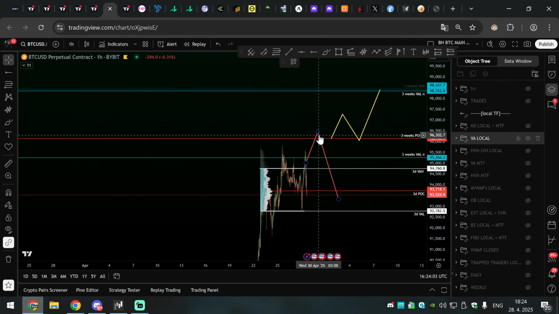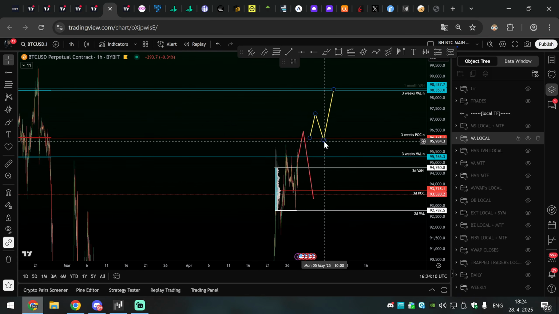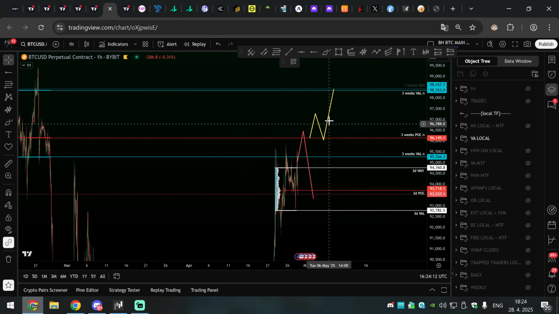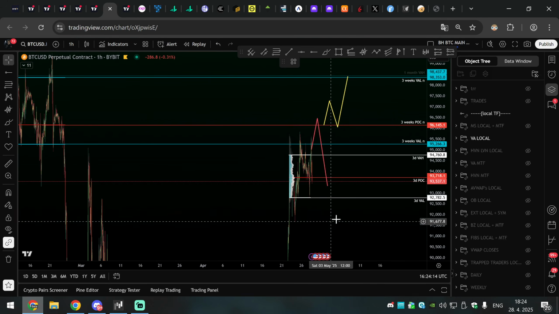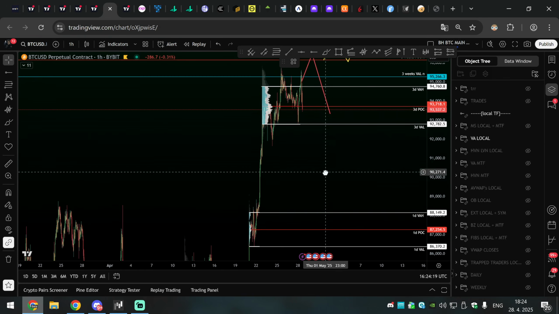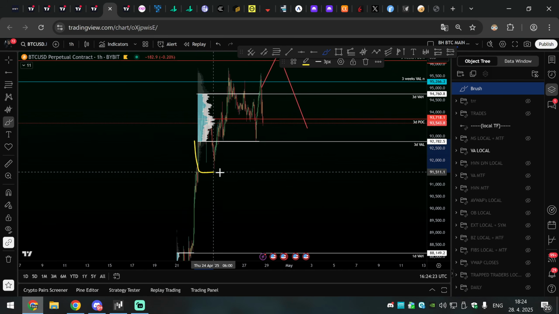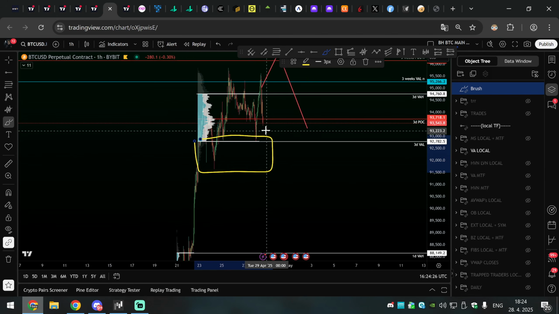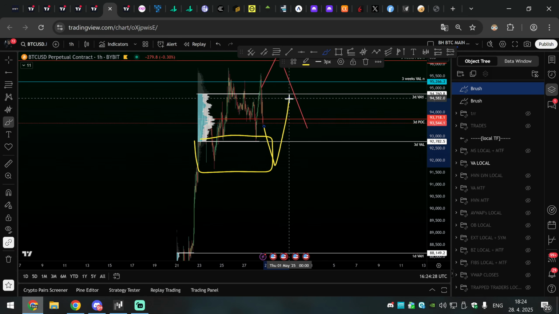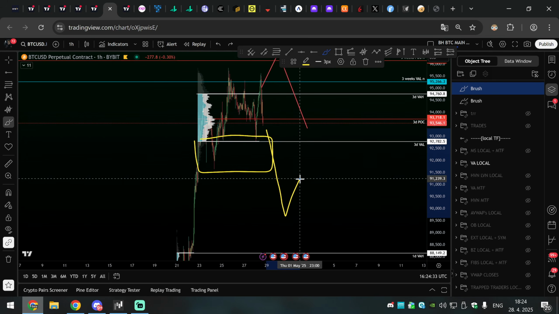And also, if we would get no swing failure pattern, we are ready for a push to the upside into the middle of the range, and then a retest of the high or point of control and full rotation. This was scenario number 2. From AMT, from this data, I'm still watching. This is going to be a crucial region for us when we do retest. If we do this and stay in the range, or what can we do? We push to the downside and then fill the inefficiency.